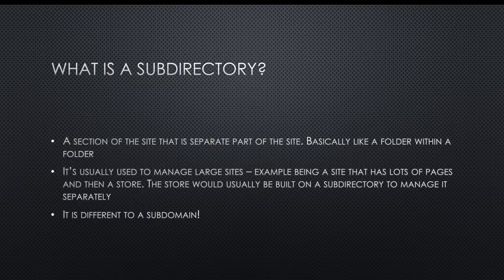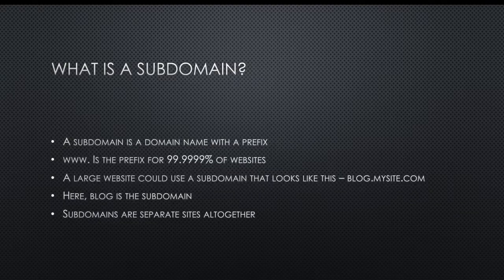It's also important to remember that a subdomain is different to a subdirectory. A subdomain is a domain name with a prefix. So for most cases, it's www. That's the subdomain for most websites on the internet. But you do get other websites that have different subdomains. An example of this will be blog.mysite.com.